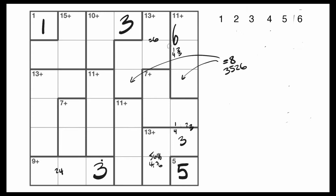The other thing this helps us is that if this is 2, 4, this therefore must be 6 or 1. Again, this cannot be 1. So we can very confidently now say this must be 6 and this must be 1. Oops, wrong. Said that too fast. This must be 6. This must be 1. Therefore, 4, 5 is not available to us. But that gives us that.